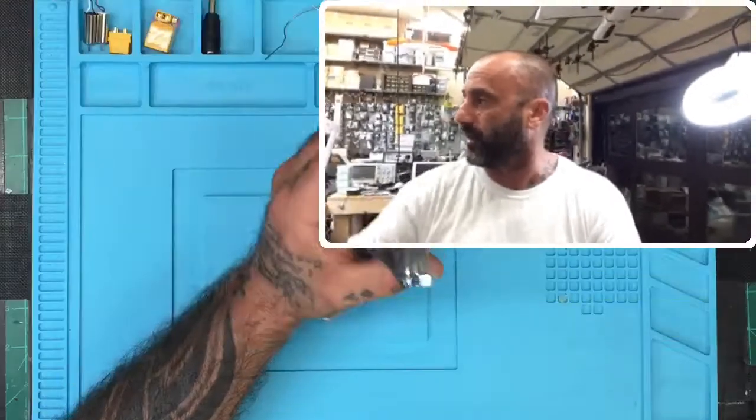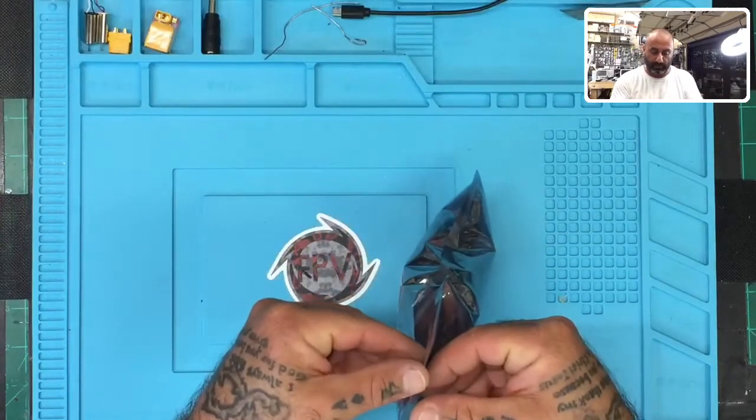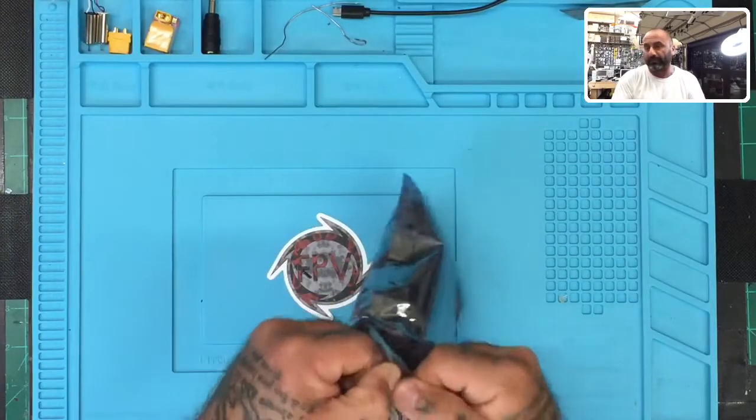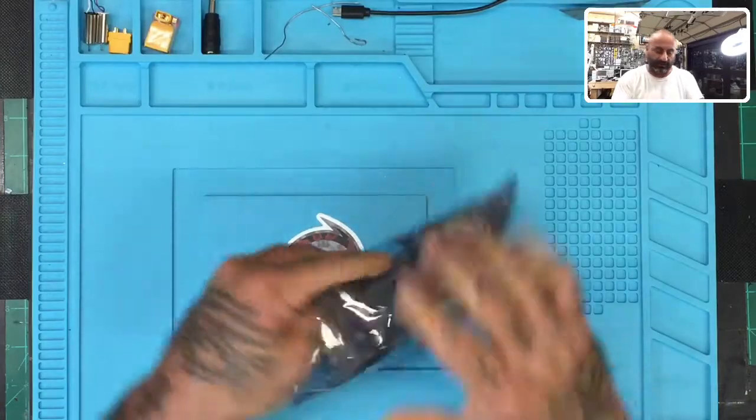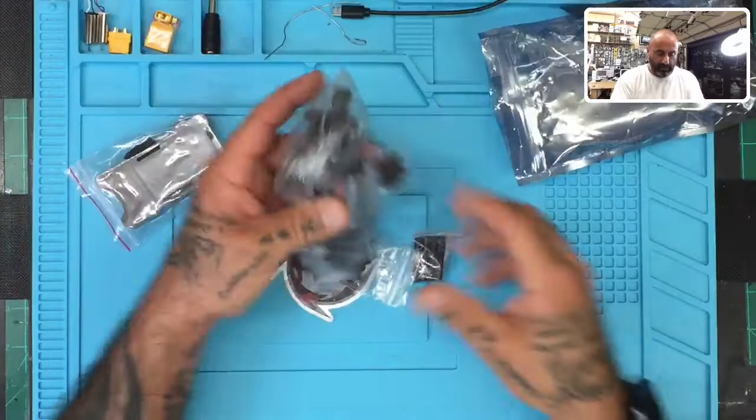I just got these in. Let me do a screen share here real quick. There we go. Okay, so I just received these in, and I figured, well, we'll just go ahead and build one live. That way you've got instructions on how to build it, and I can link these on the website. So here goes. Let's just go ahead and open it and see what's in here.